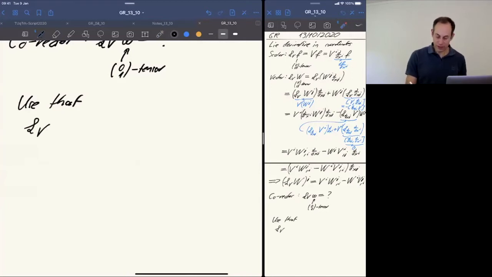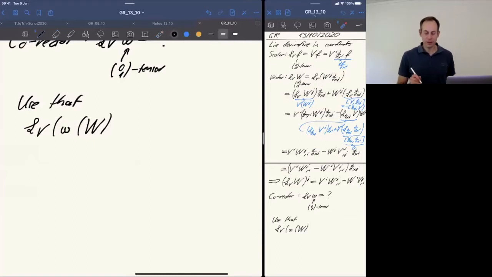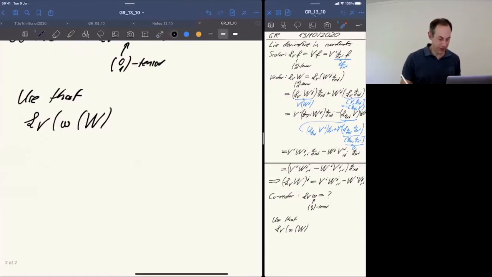So the trick is that we use the fact that we can, of course, always apply a covector to a vector. So W, or this omega, so this is actually an omega here. This is not a W. Maybe I should make this more clear. So this is an omega. There are always Greek letters for covectors that I'm trying to use. And so we apply this omega to a vector W.